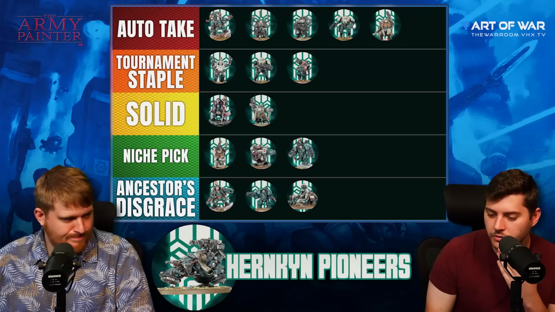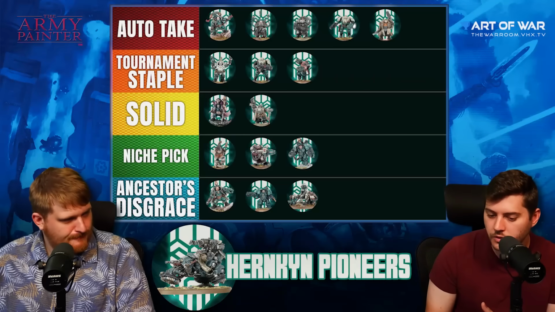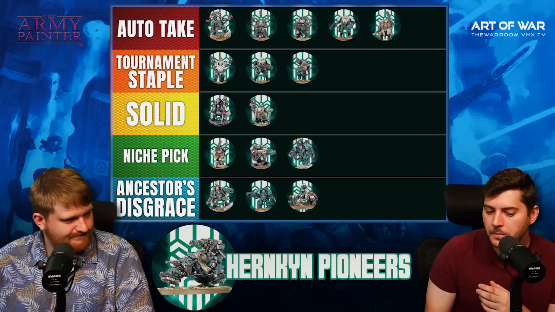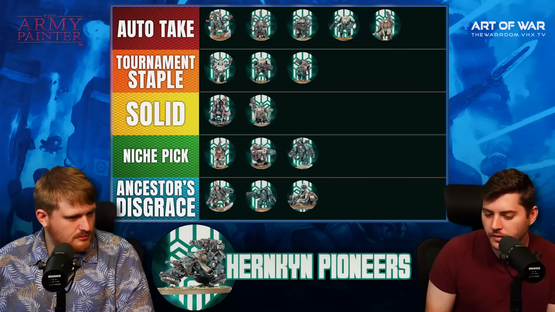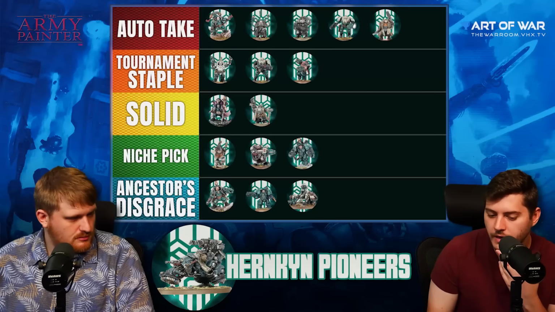Their ability to go back into reserve is really nice. They're a 12-inch moving unit. They're fly. But if I'm already interacting with the center of the board with Jaegers that can get back into transports, I don't really need them to contest objectives. I have grenades from the Jaegers anyway.